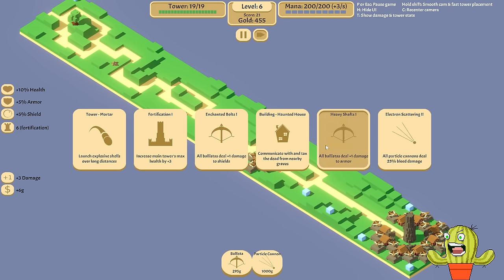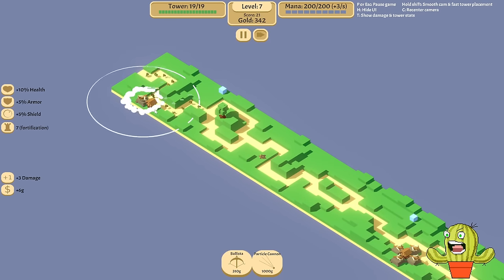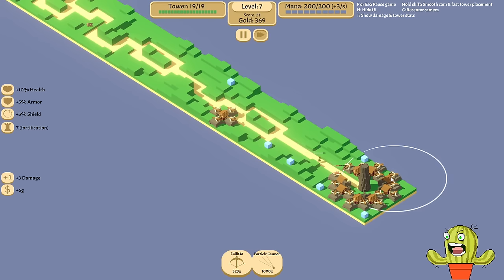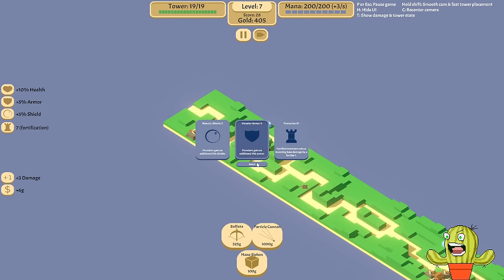Honestly, I'm gonna upgrade my ballistas just to be safe. I don't want to lose another run here. And then, sure, protection's fine. I just want to make sure everything would be good. Yeah, look at this. They are doing so. I'm having problems with that, but let's get mana siphon because I know we would need them. And then let's just make sure we burn enemies.